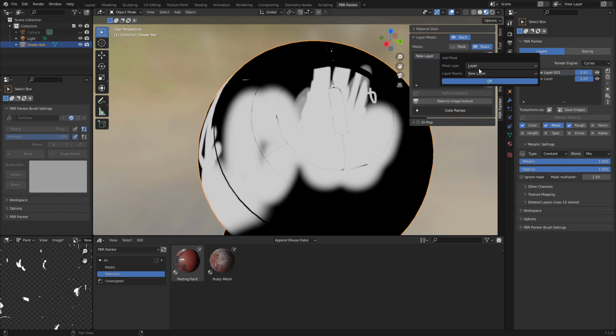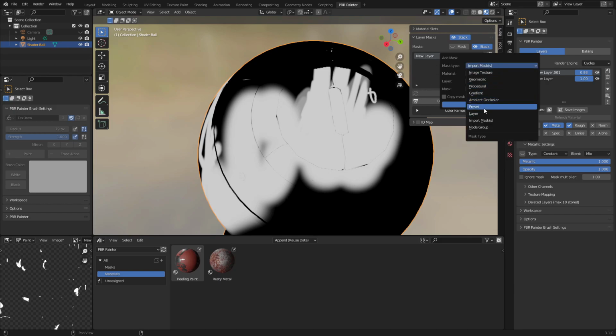You can also import masks. So this works exactly the same as the import layers. You basically just select the material you're importing from, you select the layer that you're importing from, and then you can import either the entire mask stack, in which case you can copy the color ramps for the stack, or you can import individual masks. So again, this is all just about creating freedom to do more things with the stuff you've got. So I'm not going to do that right now, but you get the point.